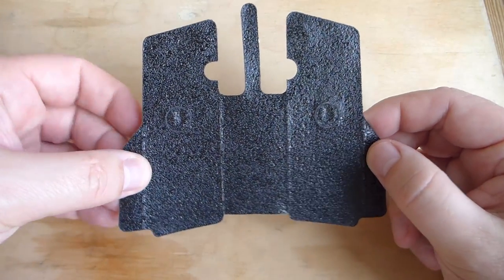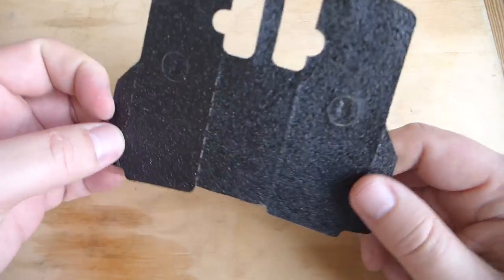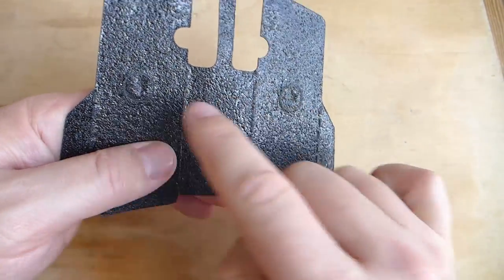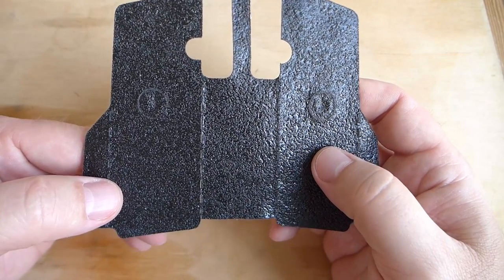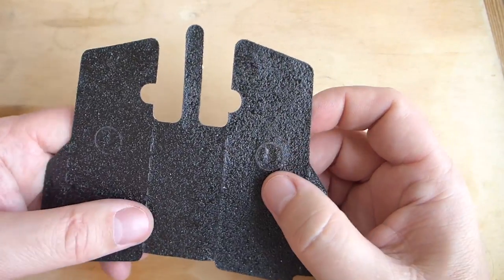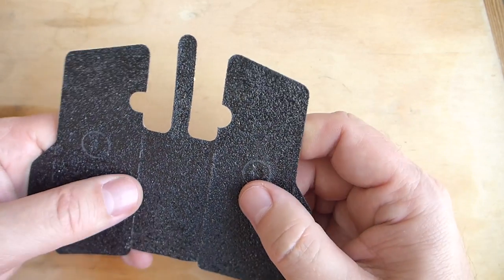Now let me show you what else I have. One last thing — this came with the kit. I ordered the frame without checkering on the front of the grip, but it came with checkering. I was just going to put this on to keep it nice and thin, and those little buttons — you'd pop these out and put those little Caspian logo buttons right there. But since the frame came with checkering, I think what I'm going to do is try to get a thin set of grips and install those instead. The mainspring housing does stand proud of the frame for checkering, so I may try to checker that as well.